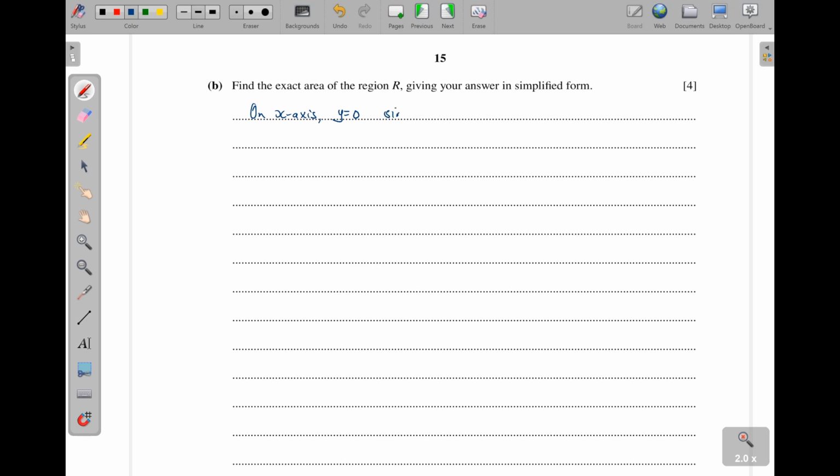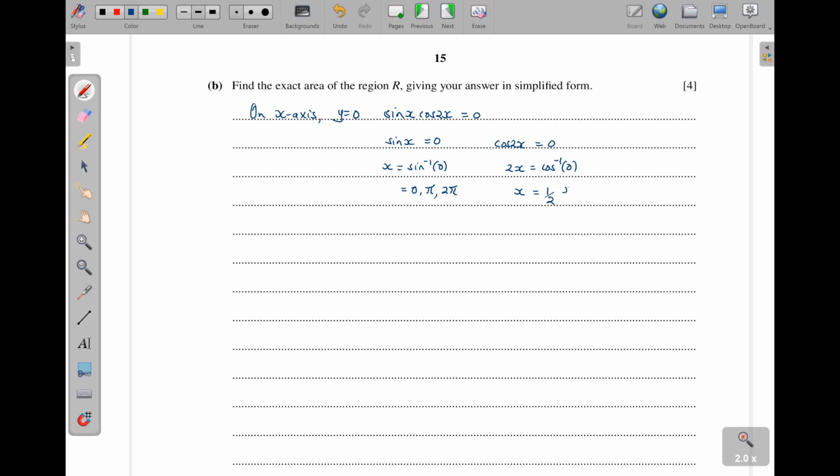So sine of x times cosine of 2x, because that is how y will be equal to 0. So sine of x is equal to 0. Of course, x here is going to be the arc sine of 0, which is going to give you 0, 180, 360. Then how about cos 2x equal to 0? Meaning 2x is going to be the arc cosine of 0. Then x will be equal to a half of what we get from here.